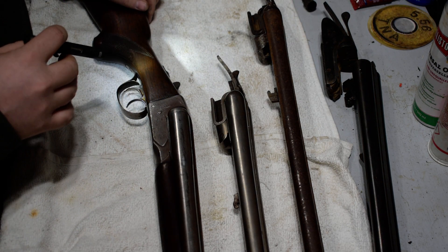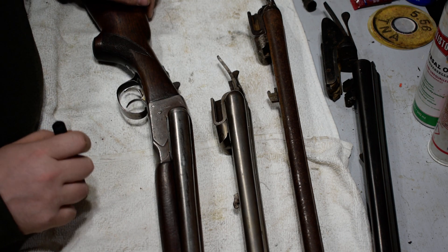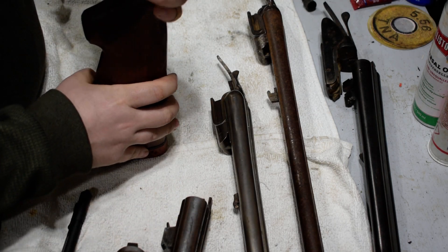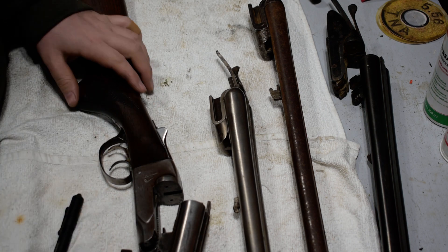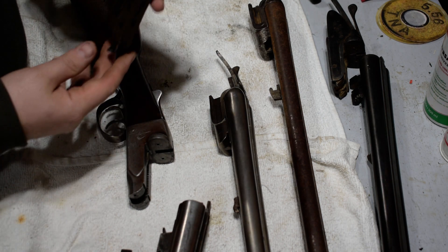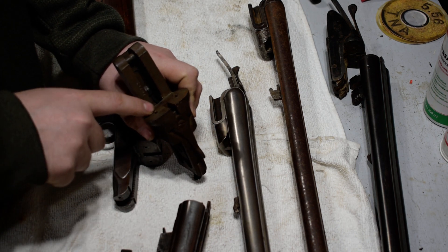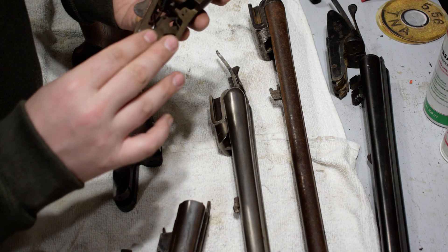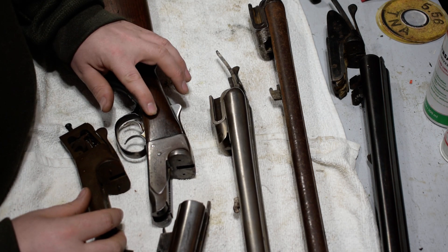If the wood turns real dark, especially right in here, that's a sign of oil soaking in. That's usually a sign that somebody cleaned the barrels and gun after hunting or in wet weather, then stored it upright. Most people use oils like Rem Oil, CLP, or Hoppes 9 — when she's stored upright, gravity pulls it down through the firing pin holes, through all the grooves and openings, down through the action and into the wood. The first contact point is in the wrist.